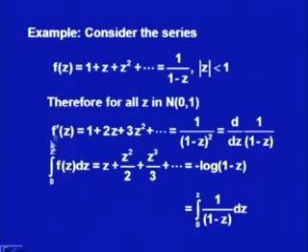Similarly, if we integrate this series term by term, then on the right hand side we will have this series, and we know that this series is nothing but the series for minus log(1 minus z), and if you take its integral, it is nothing but the integral from 0 to z of 1 upon 1 minus z. So, this also establishes term by term integration for the given function f(z).